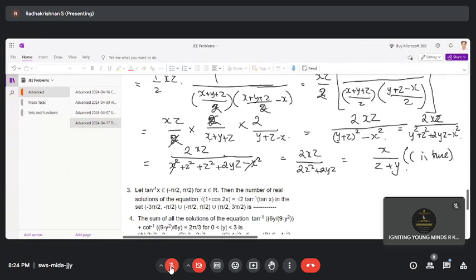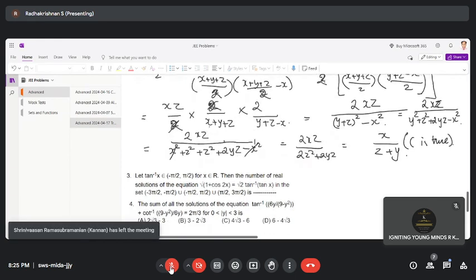The problem is a little lengthy, but the concepts are simple. You keep simplifying. Sometimes they want to test whether you can do these things fast. In the exam, we only have 5 to 10 minutes. The maths section has the highest weightage, maximum marks. I think you'll have 5 minutes to do this problem. We'll move on to the next problem. I already got the problem on the board.